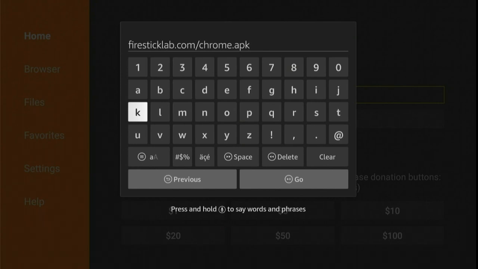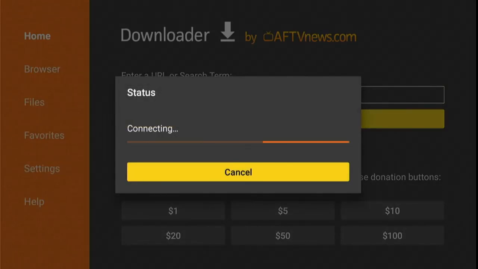After typing the URL address, click on the Go button and it will connect to the server. After that, Chrome browser is downloaded in a few seconds depending on your internet connection.